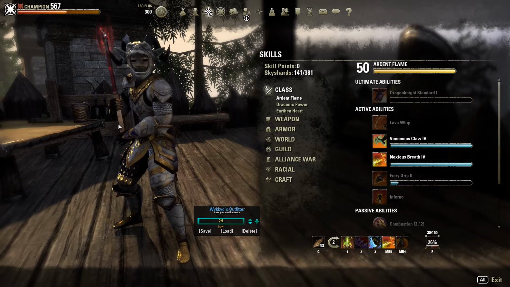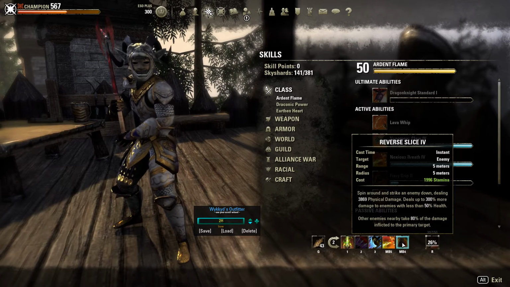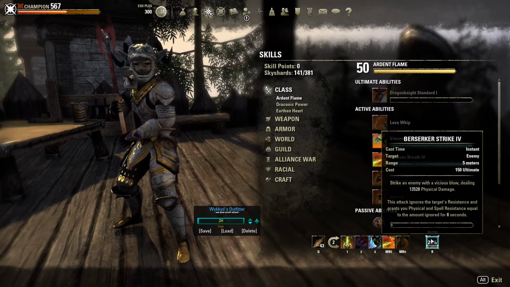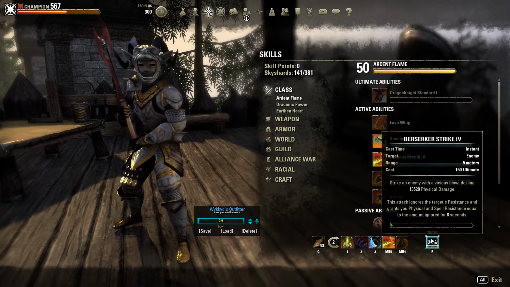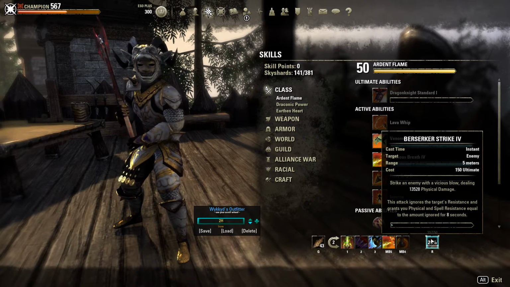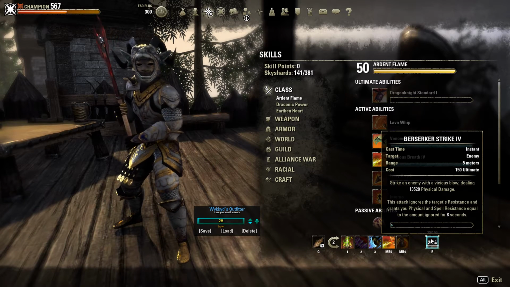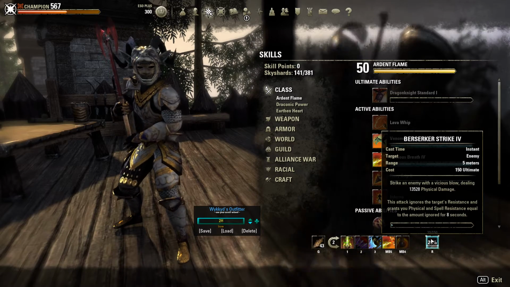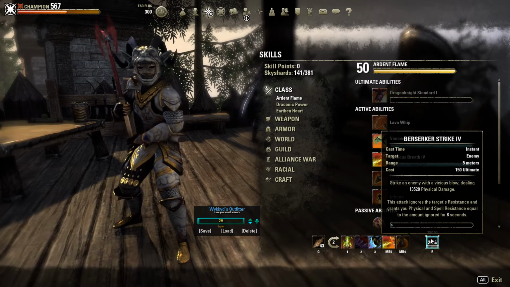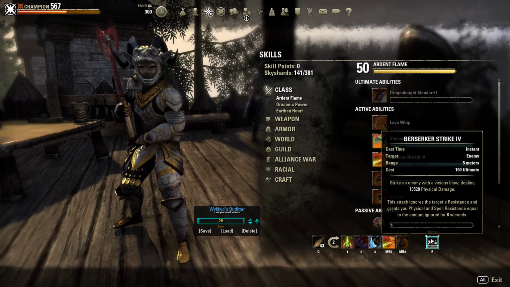Now for my 2H, I use Rally, Crit Rush, Shuffle, Noxious Breath, and Reverse Slice for my execute. Now I do have Berserker Strike as my ultimate. I'm still leveling up, so I can't really tell if it's going to stick or not. But so far, from what I've been using for the unmorphed version of it, it does pretty good initial burst damage. And the way I've been using it, trying to get into the mood of using it, is once I get this morphed, there's I think one of the morphs, or both of the morphs, I'm not sure exactly which one. Once you kill an enemy with Berserker Strike, you regain that ultimate back.